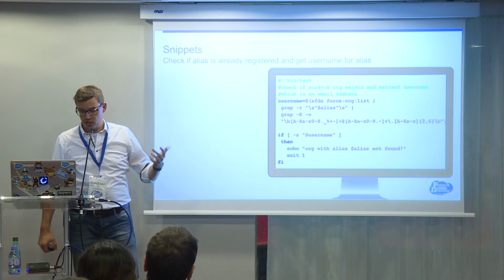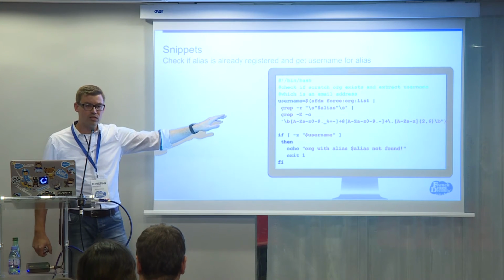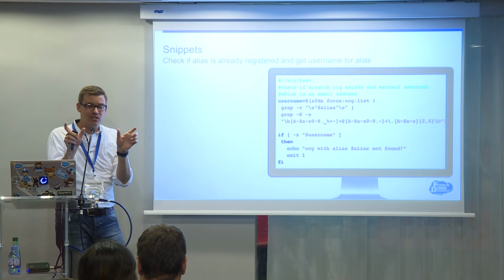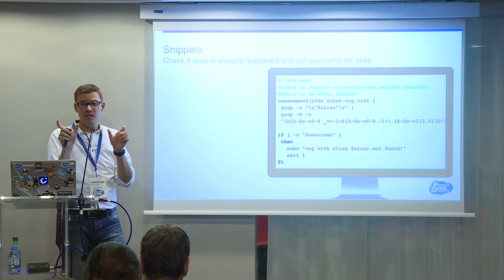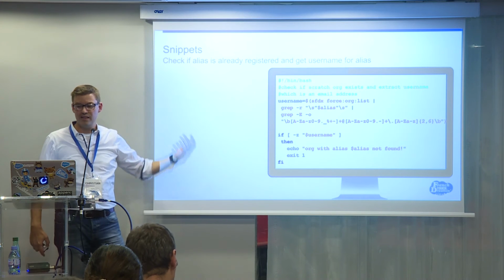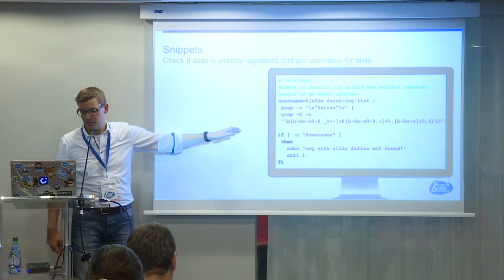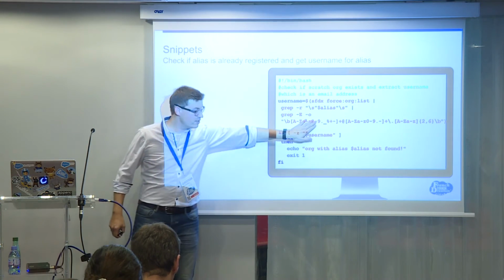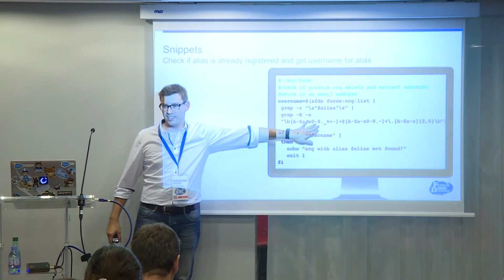So grep is a regular expression engine, because what I know is when you use force org list, it outputs the username, which is an email address, and the alias. So I can easily check if the alias I passed in has a valid email address. This is actually what it does. I'm just grabbing this email address, and now I can identify if I have a username for that or not. As I said, Google is your friend. I'm not a bash scripter, so for sure this is not mine. This regular expression is someone else's credit.